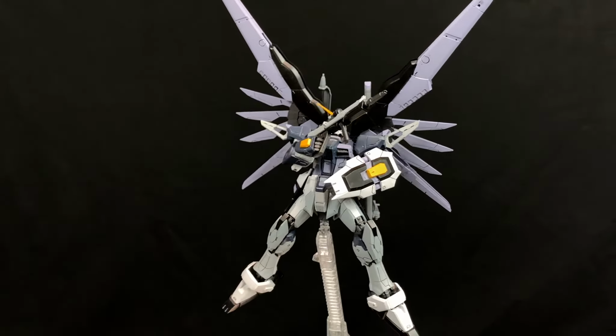Here it is with the open expressive hand that is meant to be like grabbing and he can destroy. I think there's a laser that shoots out of his hand or something. I'm not the biggest SEED Destiny fan. It's round, you can see there. This shield, here it comes. So that ended up a little bit of a darker blue than I was expecting. I did a clear red, then a clear blue, and I kind of expected it to make purple, but maybe you have to mix that up before you do it.